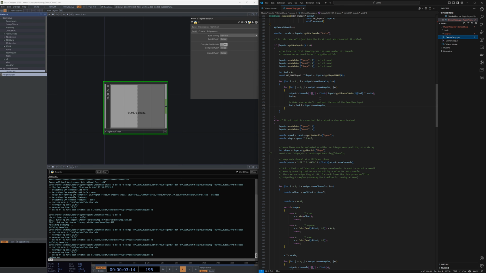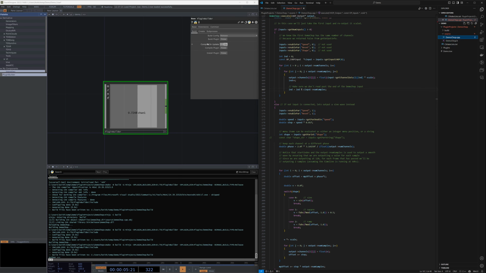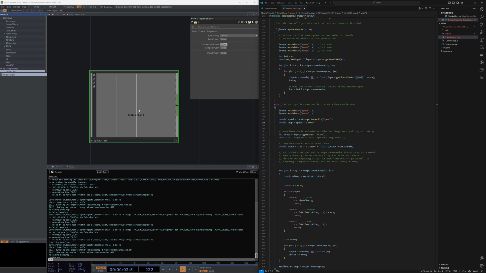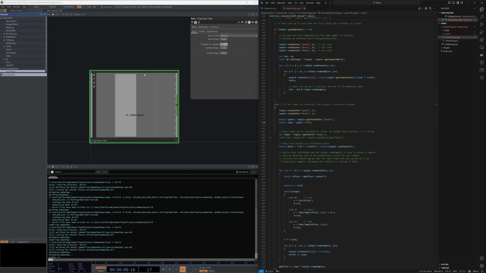And now that we have this open, since I have compile and update on, I can simply edit some code, save the file, and it will recompile. And our updates are visible in our loaded DLL.